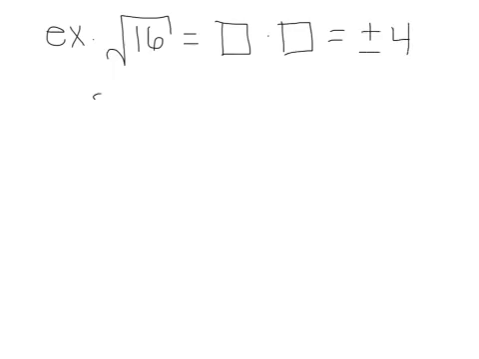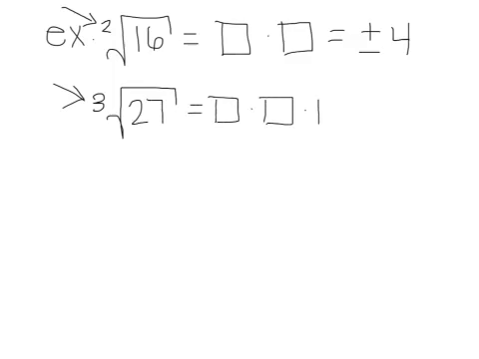Perfect cubes, that's when you have a number under the radical with a 3 right there. And everyone should know there is a hidden 2 when you do not see a number there at all. So if you take the cube root, or the third root of 27, you are looking for a number times itself 3 times to get you there. So for 27, you should know that the number is 3. 3 times 3 times 3 will give you positive 27.